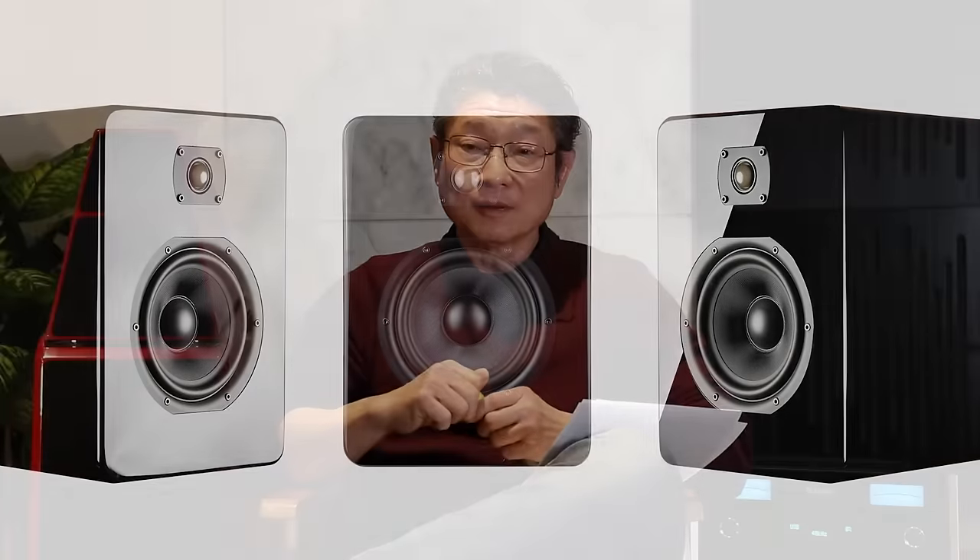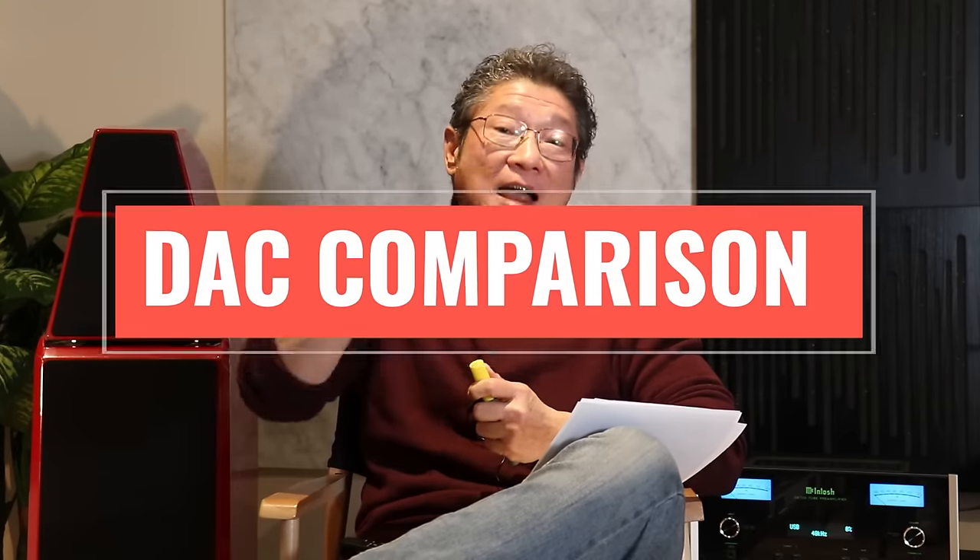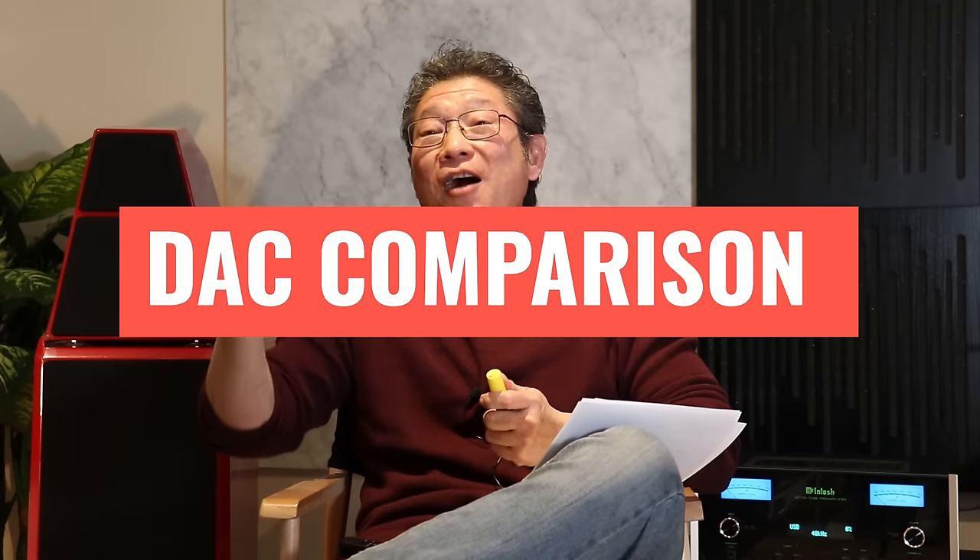Here's another incredible thing — the internal DAC is really, really good. Mark told me about a gentleman, Steve Hoff, who did a video and really liked it. As I was writing up my notes, I read Steve's blog where he talks about how the internal DAC is so good that he tried a bunch of different DACs, including some very expensive ones, and he preferred this one. I thought: hyperbole, I'm sure it's very good, but is it really that good? I hadn't yet had a chance to hear the DAC by itself, so I thought, why don't you try to prove it wrong, Adrian? This would be a perfect chance.